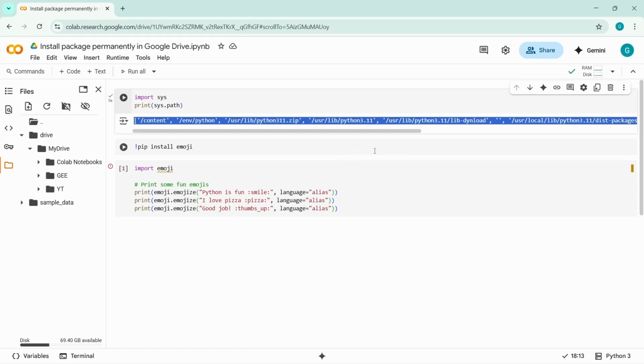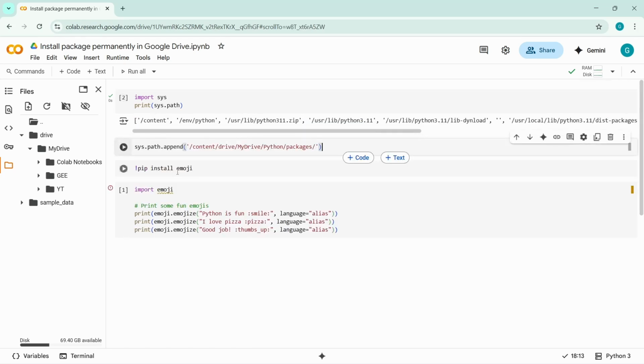Now let's add our location to this list. The code is sys.path.append, and we will create a new folder called Python, and under Python another folder we will make called packages. Basically this code will append the location to this list.